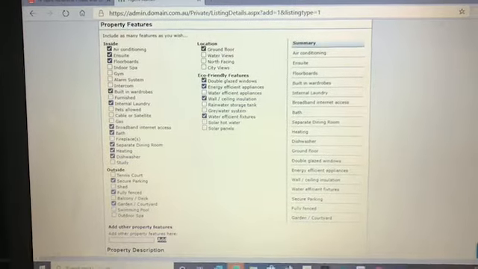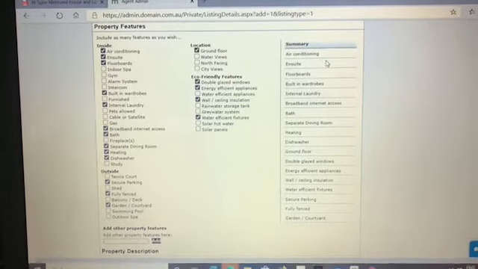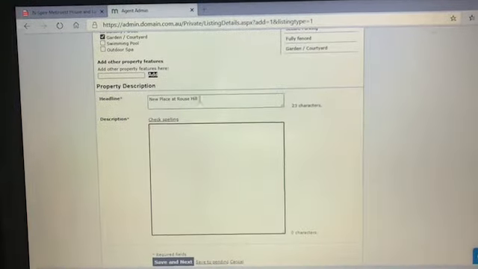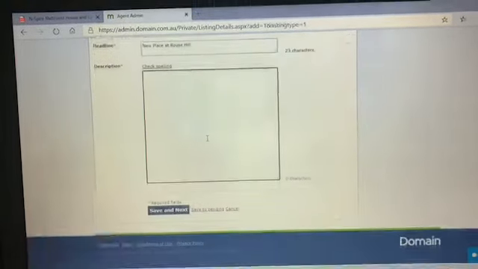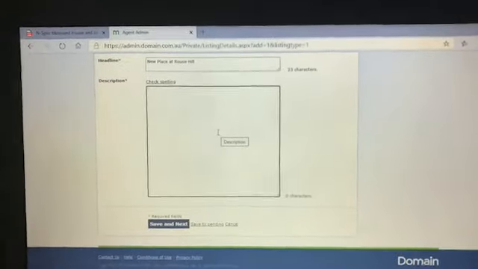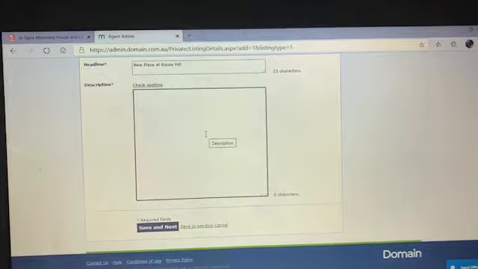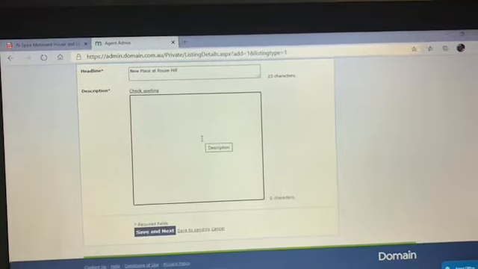So anyway, we've got the tick box bits done with what it comes with, basic stuff. You've got a headline, and then you can write your description. Now, description wise, my advice is probably to get some information on the local area, about the property itself, things like that.